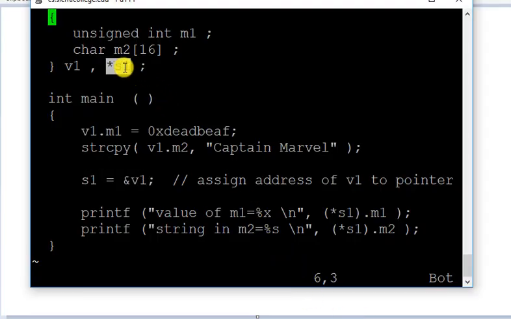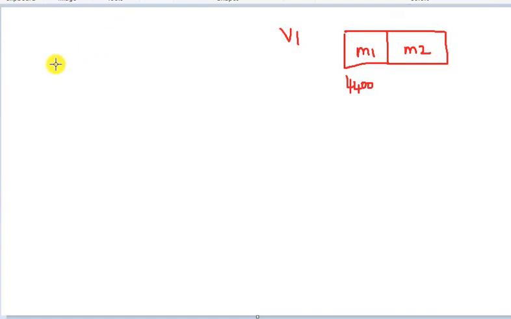See here, S1 is a pointer, right? So when we assign a pointer, that is S1 equal to address of V1, right? Address of V1. That's what we do.